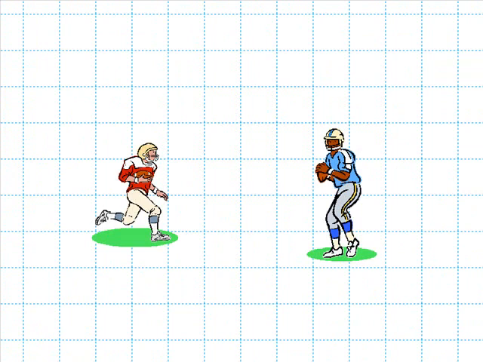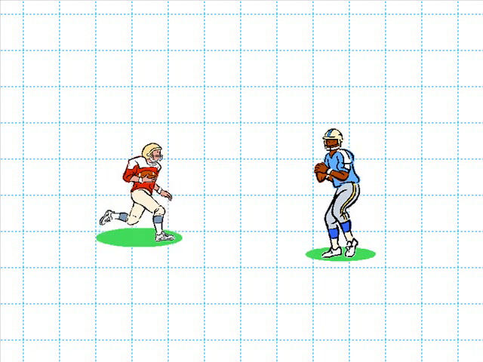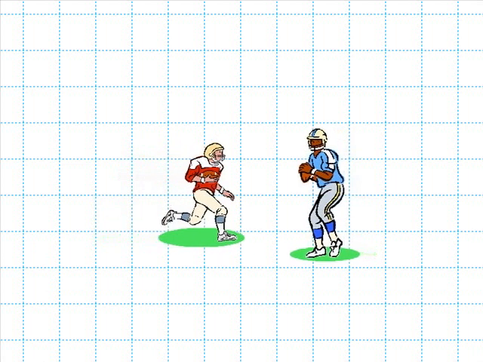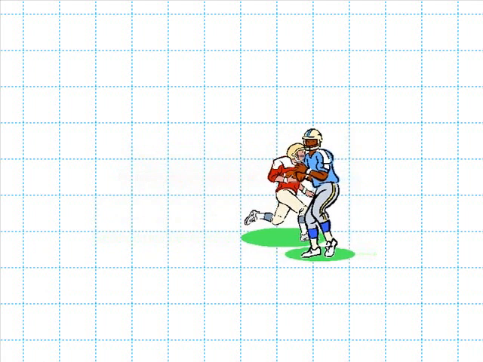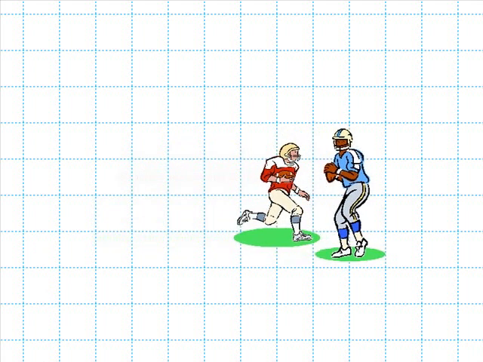Okay, this is Newton's third law, the action-reaction principle. So here we have a linebacker rushing the quarterback. Happens to be a really massive quarterback, tall. And a linebacker apparently is a little bit lightweight. And he carries a football too, but kind of ignore that. So here he goes at a relatively large speed, and as soon as he hits him, well, he's exerting force on the quarterback, but notice there's also force exerted on him.